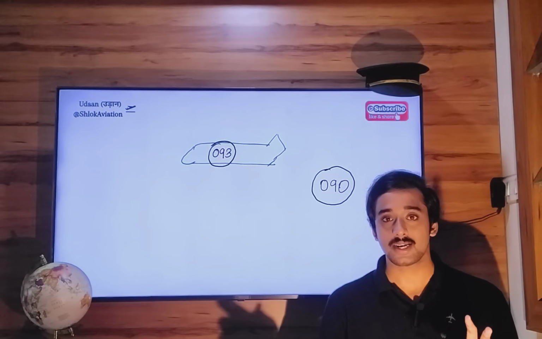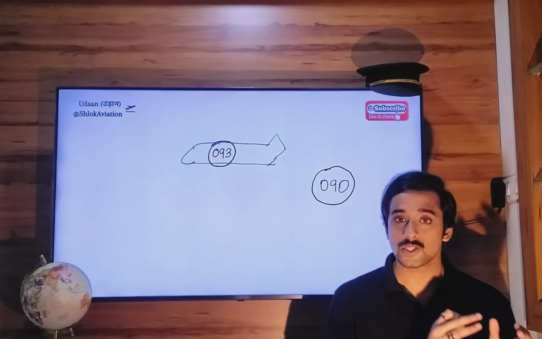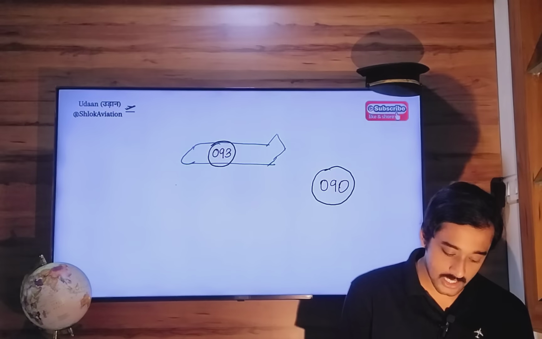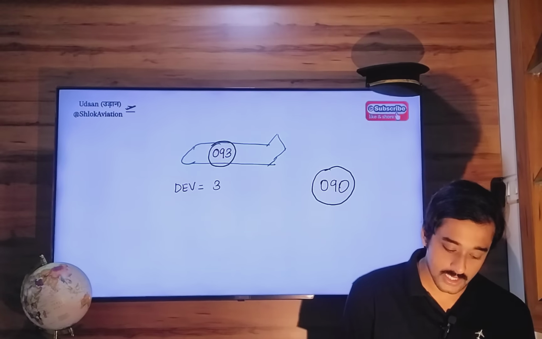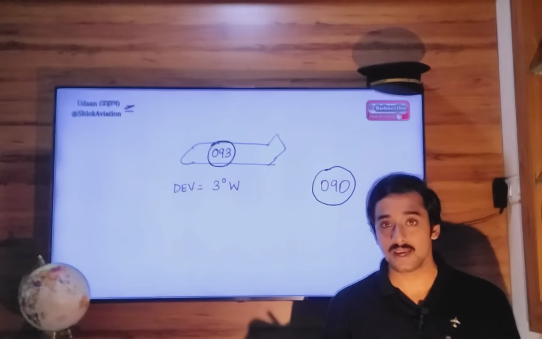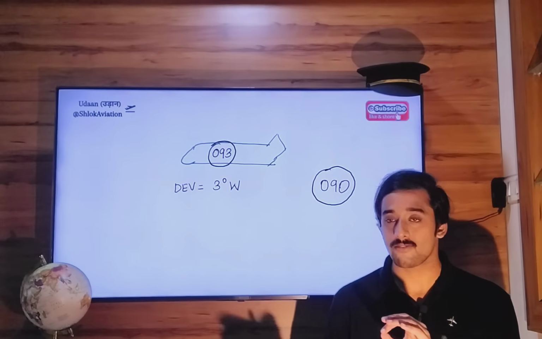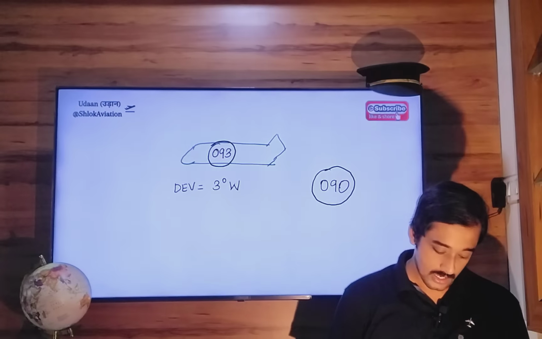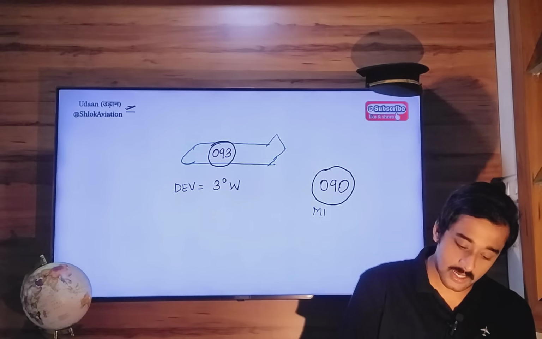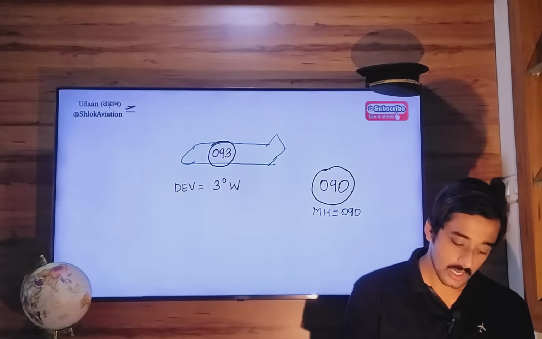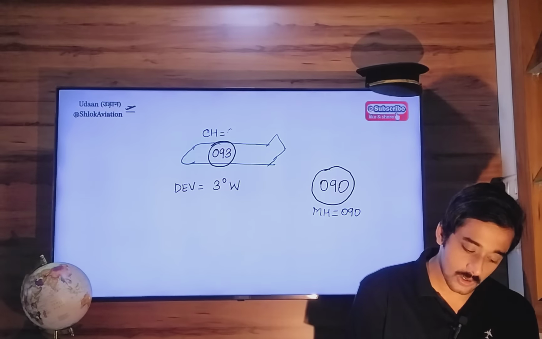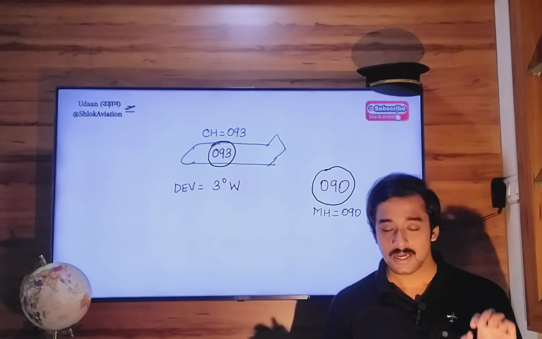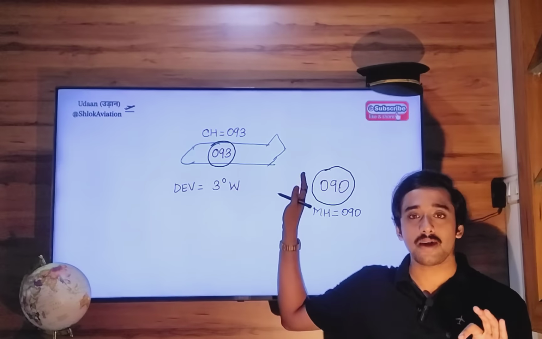So, this difference that happens when you take magnetic compass from outside aircraft and place it inside aircraft is called deviation. So over here deviation is 3 degree west. Deviation west, compass will be best, meaning the heading shown by your compass in your aircraft, which is 93, is more than the heading shown by the magnetic compass outside your aircraft. So we say magnetic heading is 090 in case of this magnetic compass. We say compass heading CH is 093 in case of magnetic compass in your aircraft. The difference between them is deviation. It's 3 degree west because compass heading is more than magnetic heading.